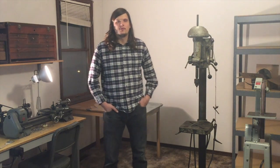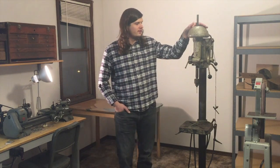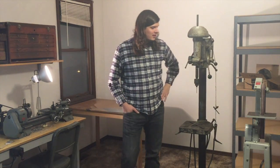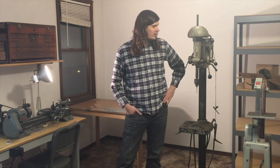I've started rebuilding a few machines for a workshop I'm working on, and I thought I'd document the process of rebuilding this old Atlas drill press. This is an Atlas Model 73. I got it off Craigslist a few weeks ago, and I'm going to make it pretty much as good as new, hopefully. I'll document the process along the way.